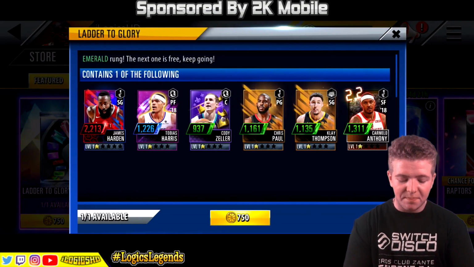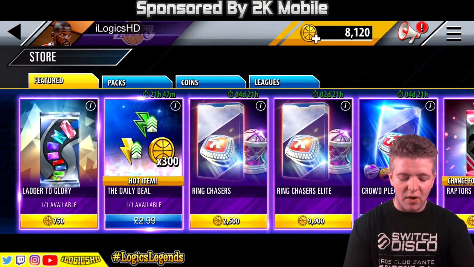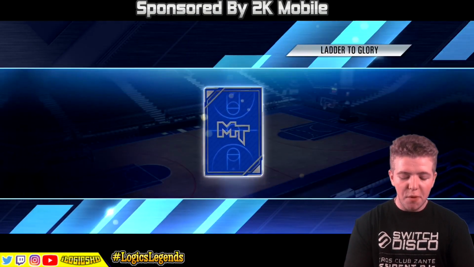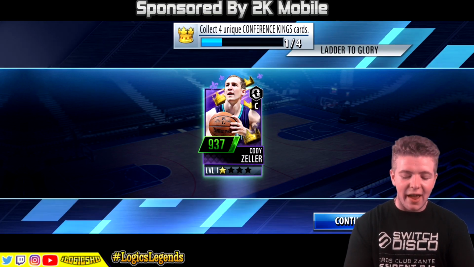So I'm actually interested. I kind of want to do all of these. That's really bad. We're going to do another Ladder to Glory. I'm meant to be doing a Ring Chasers pack opening, but I really want this. So here we go. Boom. Open up another one. Pop. I'll take that. I'll take a Cody Zeller there. I'm not going to lie to you.